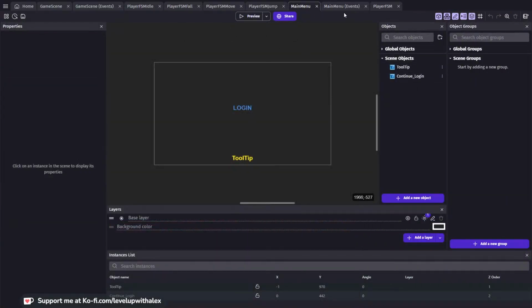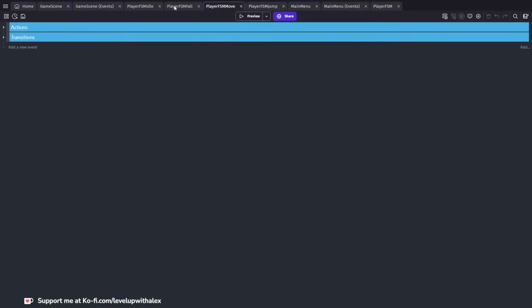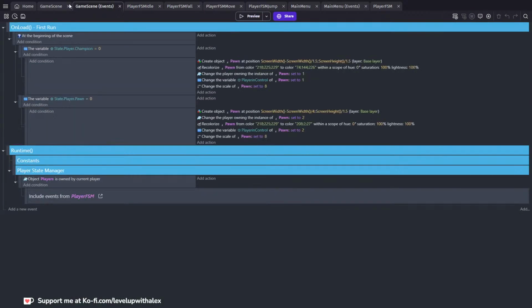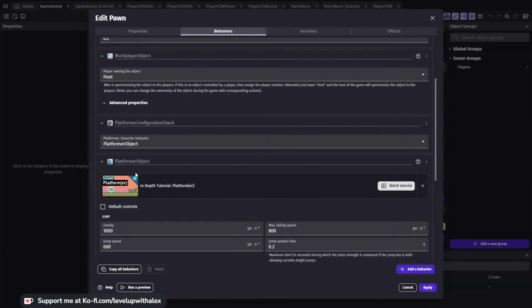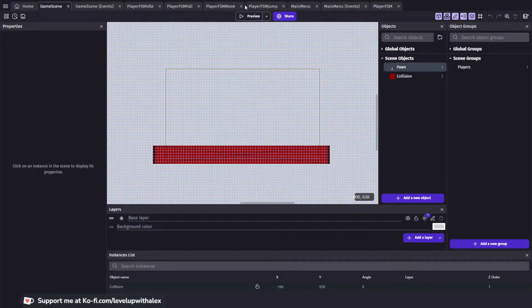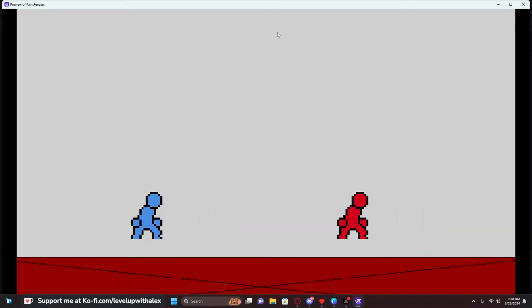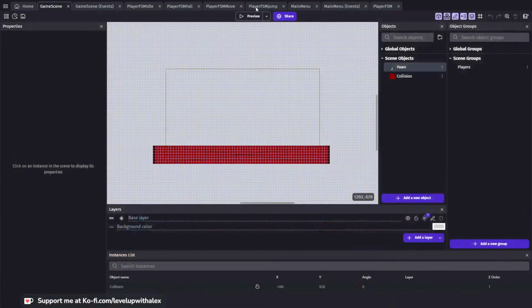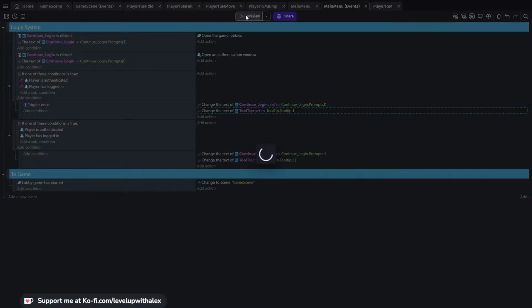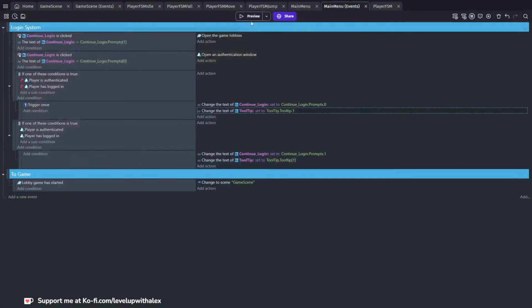To fix that temporarily, what we can do is go into the player. We're going to break the player finite state machine because the new update did so anyways. But we can go back in and turn on our default controls for the platformer object. I'll just show you that now those work technically and they're in sync, but it's one character. So how this works is technically the host owns every object when it's created in the game. And there's ways to synchronize those and share those with other players, but I want to go back to the menu here. We're going to relaunch it from the menu. Oops. We're going to do it in the preview mode.